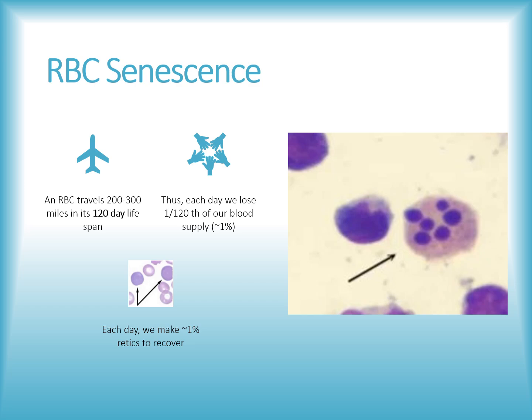Each day we make about 1% of reticulocytes to recover. Now, reticulocytes, if you look at this picture here, are going to be a little darker in color. And if you think about a baby, they have kind of red, rosy cheeks. I always think of retics or reticulocytes as babies with red, rosy cheeks. Their color's a little bit more vibrant. They're a little bit rounder and fuller than the older, more mature red cells. And they don't always have a central pallor, or this kind of cleared area of the biconcave disc shape. So they're kind of just fat and plump like babies, and that's because they are younger cells.